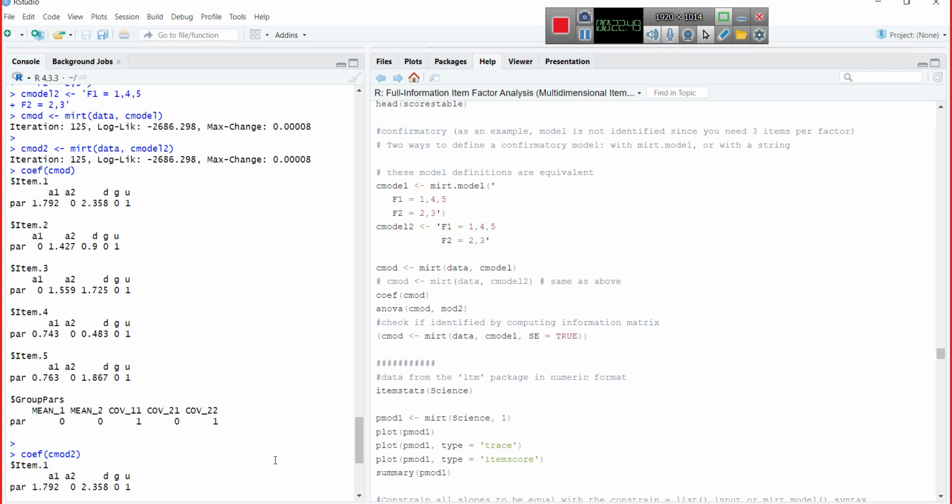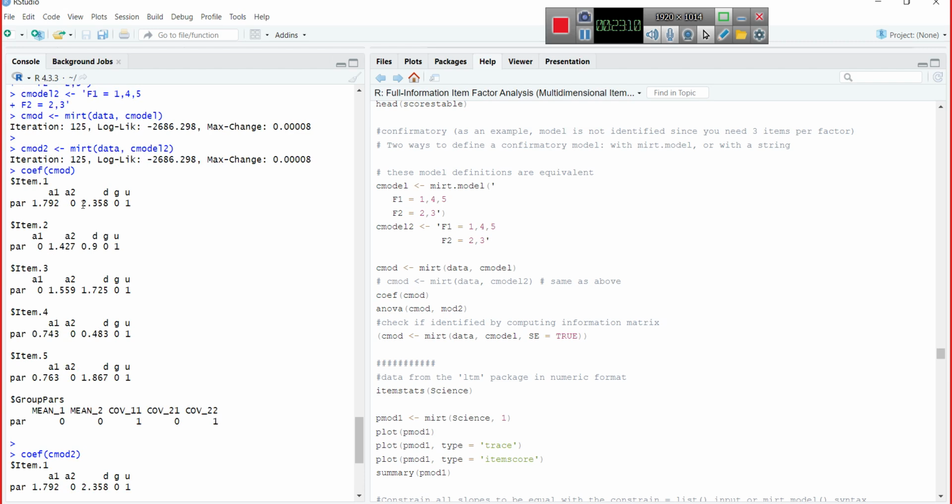So this is a basic running of the confirmatory multidimensional item response theory models. For a default model, as I said, the two-parameter logistic model is calculated.